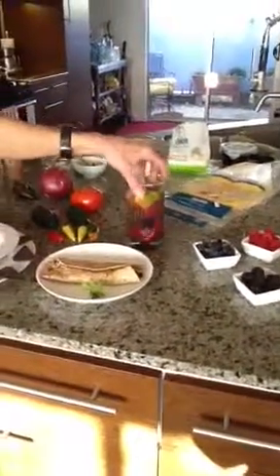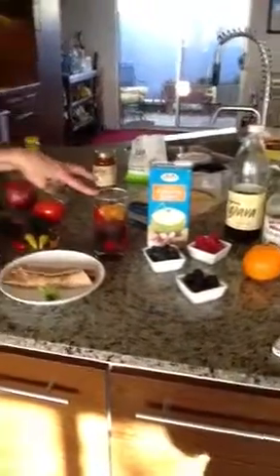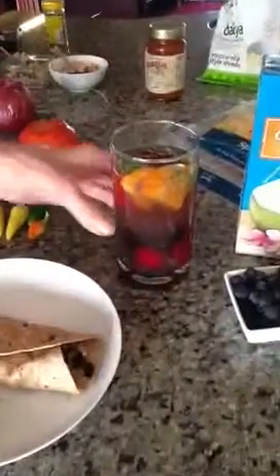You might also want to serve some water — or actually here we have a little bit of coconut water, about a third. A third of cranberry juice, and also a third of this tihava tea. I like to throw some fruit in there to give it some flavor and then top it off with mint, which is very delicious.